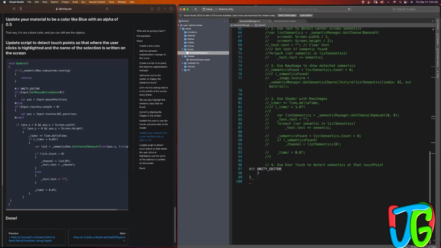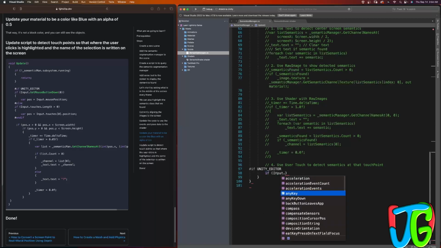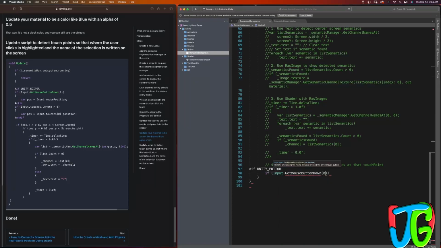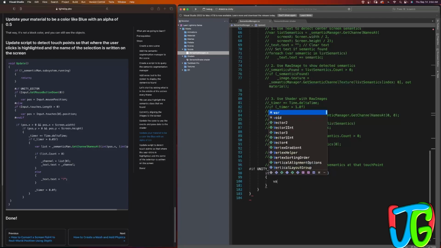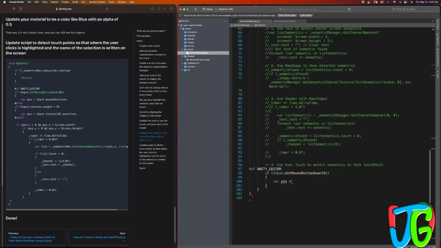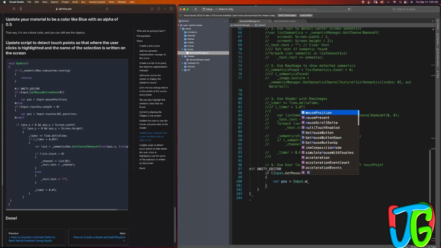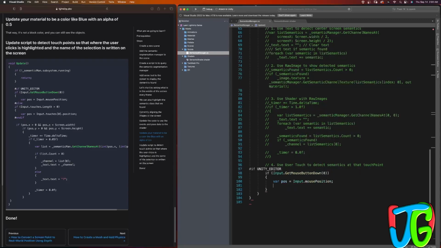Under this part, I do want to do if we're in the Unity editor. And what am I going to do here? I'm going to say if the input dot get mouse button down 0, then inside of here, var position is equal to input dot mouse position. And I want to make a method that's going to handle positions, because what if it's not the Unity editor?